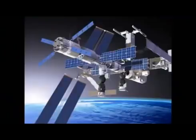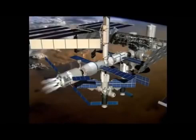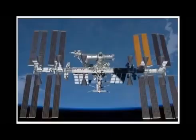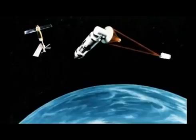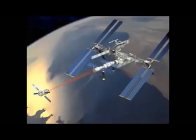And every time the solar panels were moved, every time the Soyuz docked with it, there would be motions impinging on the station, and this would move the station. So what you'd need is a system of rockets on the outside burning fuel in order to stop the International Space Station from misaligning, from moving out of place. When it comes to satellites and things in orbit, you don't want them moving around a lot. The International Space Station changes in altitude somewhat, supposedly. It goes up and down.